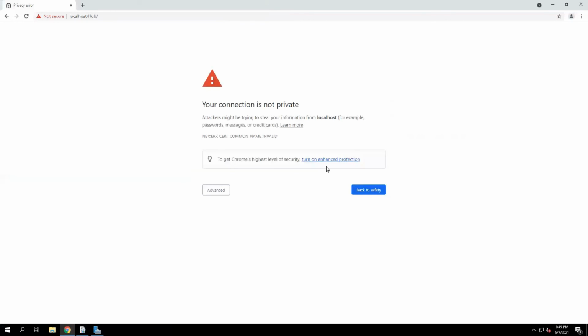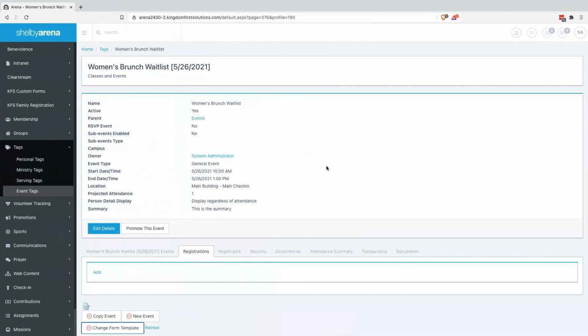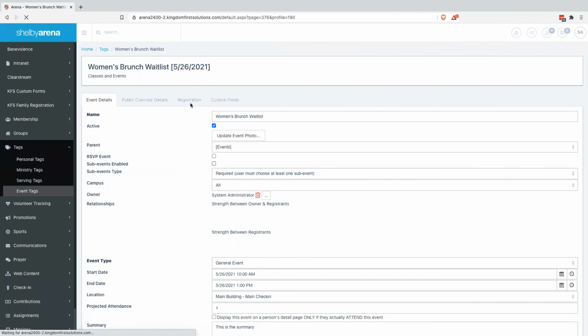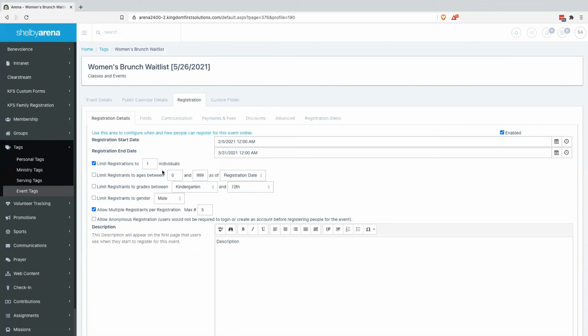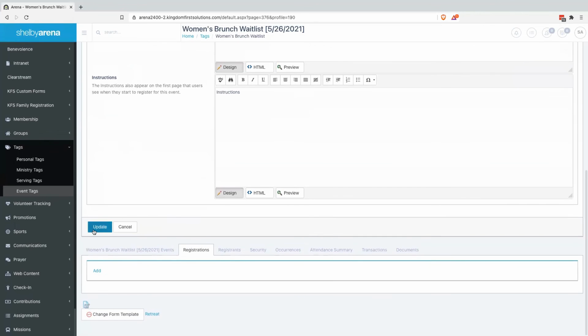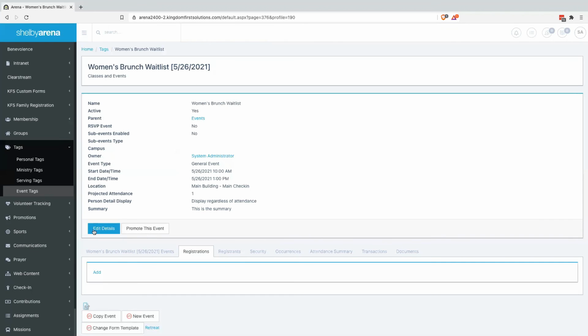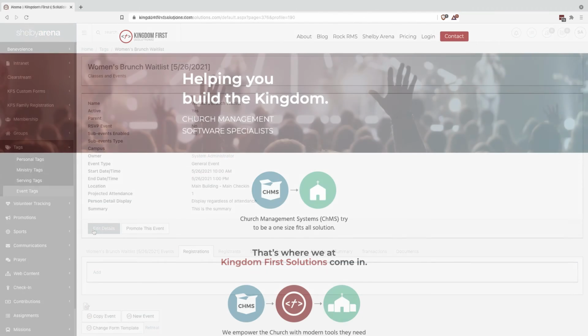Matt, I noticed on the waitlist event that you created that the registration limit was still set to 1. We would take that out, correct? Right. Yes. You do not want a registration limit on your wait list. That defeats the purpose of the wait list. Okay. Any other questions short of actually showing you it working, which I think you're going to be able to get working based on this, honestly.